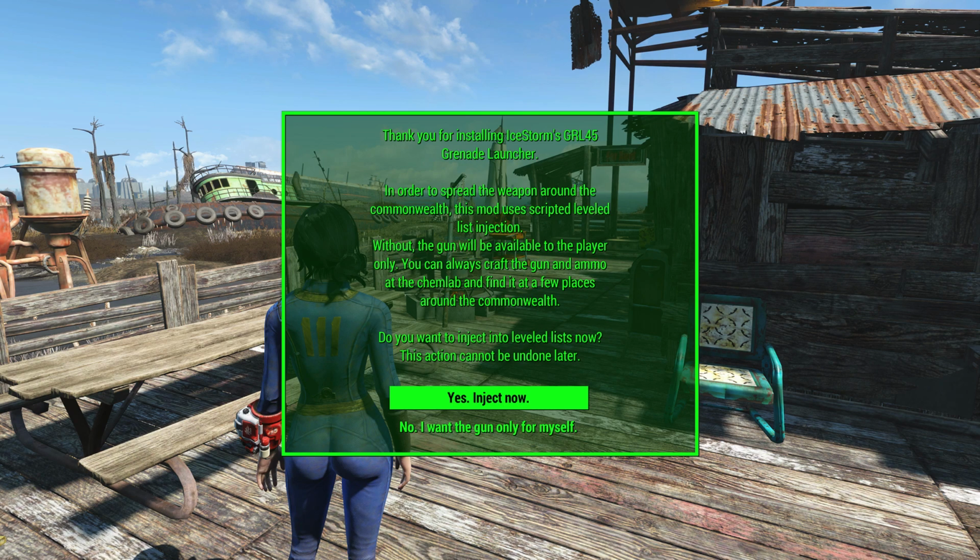In today's mod we have a new weapon here. This is IceStorm's GRL45 grenade launcher. In order to spread the weapon around the Commonwealth, this mod uses scripted level-less injection. Without it, the gun will be available to the player only. You can always craft the gun and ammo at the Kim station and find new places around the Commonwealth.